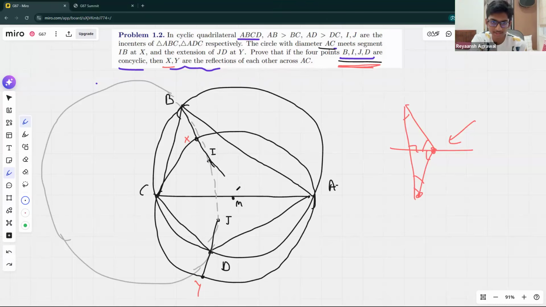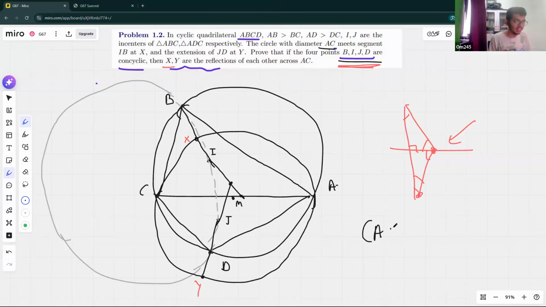We have circles. Let's maybe try the radical center. Let's see where the circle with diameter AC and the circle BD meet. Okay, that's a good idea. So we have one circle with diameter AC, another circle ABCD, and another circle PCD.